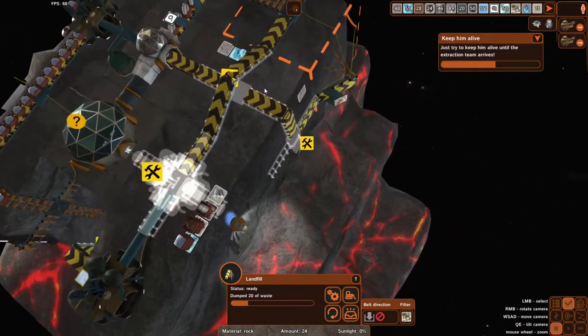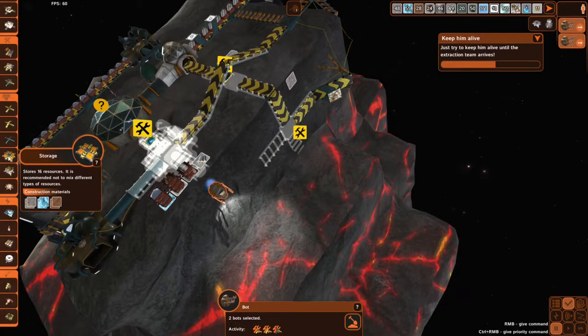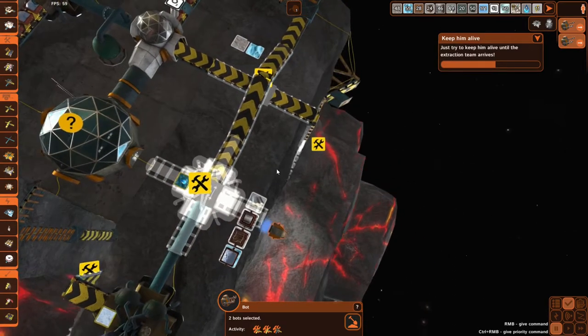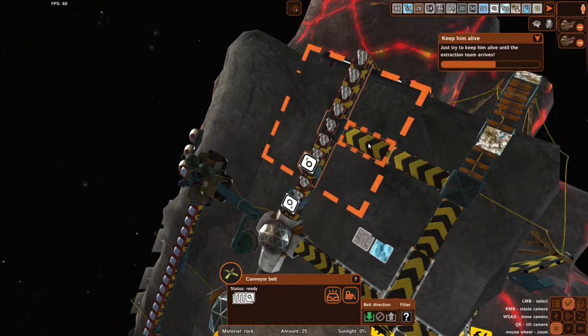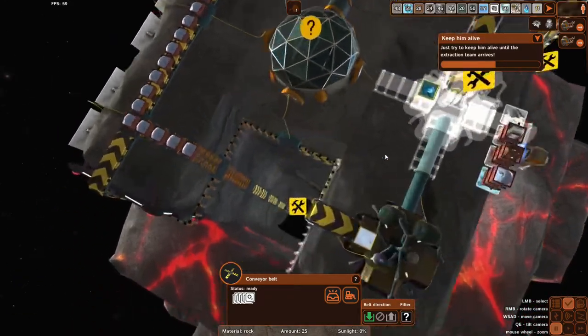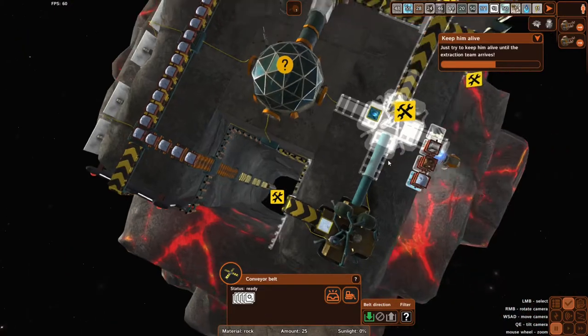We're going to need a storage unit here for the hydrogen. Unless I can destroy the hydrogen as it's coming out, that would be really nice. And then I'm going to stick the oxygen right onto this line and hope it's enough to keep him alive. Okay. Okay, cool. Cool. All right.